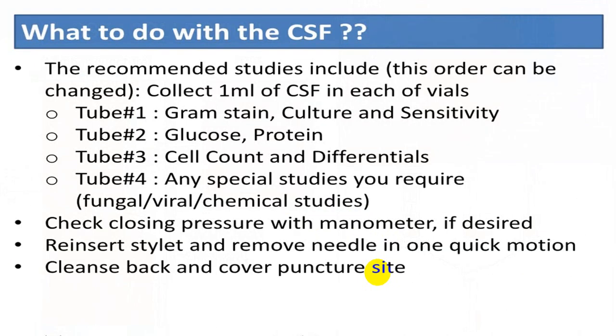After CSF collection, you are collecting in 4 test tubes: one for gram stain, culture and sensitivity, one for glucose and protein, that is chemistry, one for cell count and differential count, and one for special studies. After that, you also check the closing pressure with a manometer. You reinsert the stylet and remove the needle in one smooth motion, clean the back and cover, or seal, the puncture site so that there is no CSF leak.